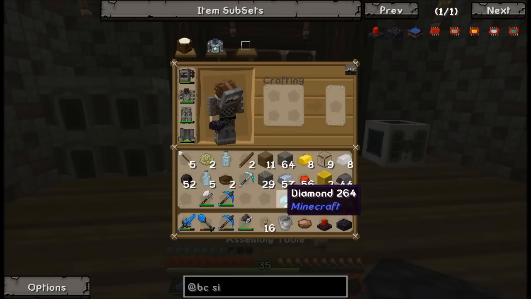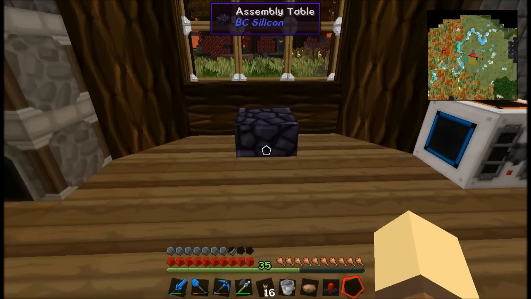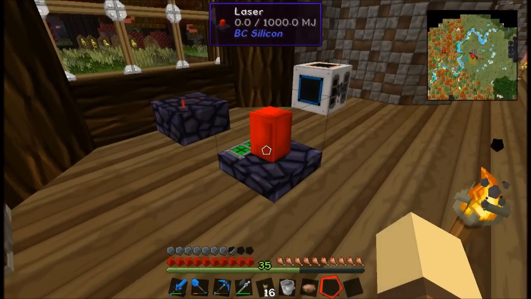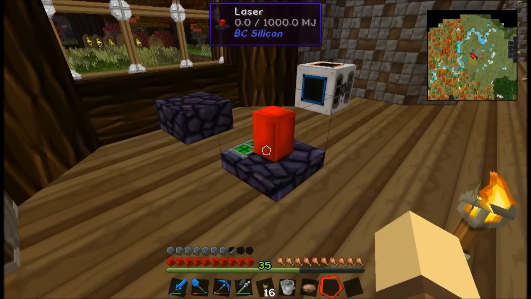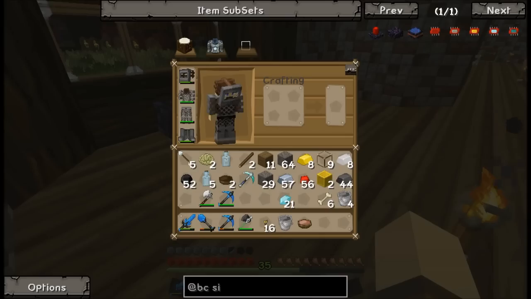But so we have these things. I never used them, so I'm gonna put this one there, and then we need a laser there. I think I need to power the laser. Yes, it needs MJs. What makes MJs? What makes MJs?